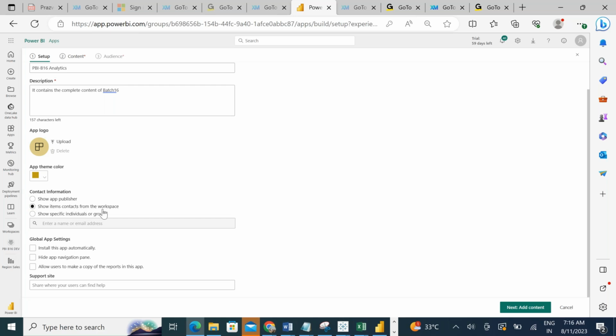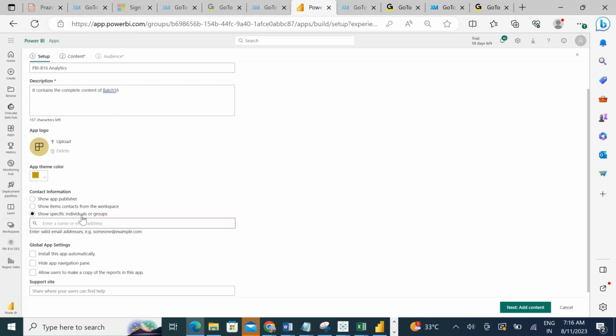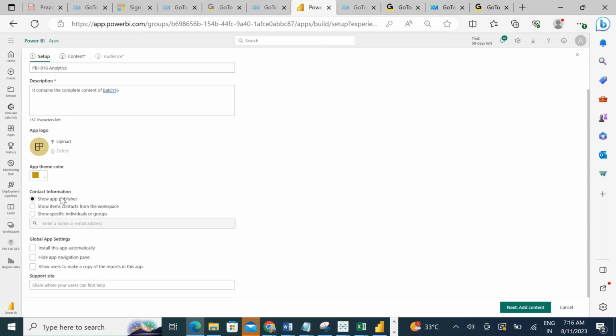So all admins can act as the contact for this app if we go with this option. And if you would like to specifically add some users or groups, we can specify that. But I'm specifying here only myself as the contact detail if they want to access the app.